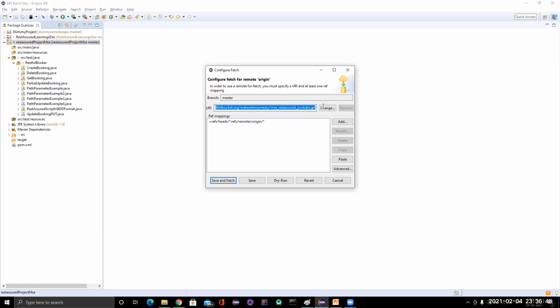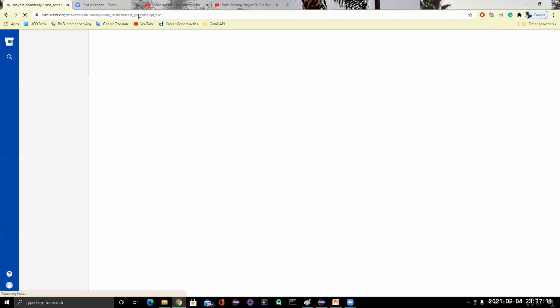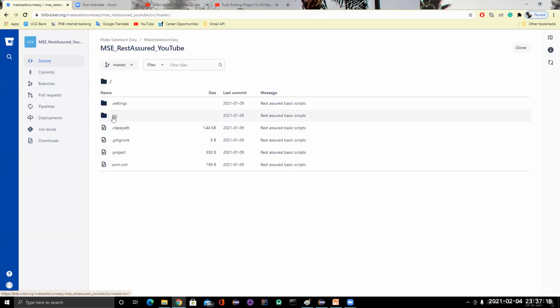This particular URI is the direct address of your repo. I've used Bitbucket, that's why it's coming as Bitbucket. If you're using GitHub, GitLab, whatever you are using, you can get the connected remote repo from here. Let me enter it here. You can see the same thing will open. Fine, we can see everything is the same.